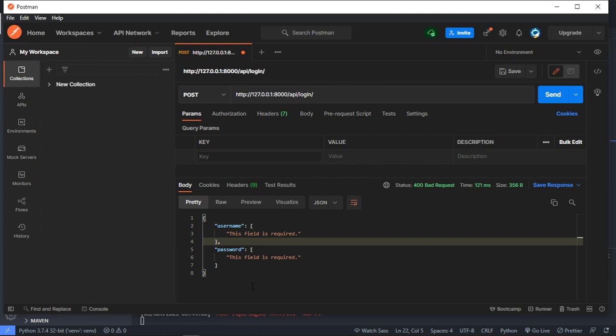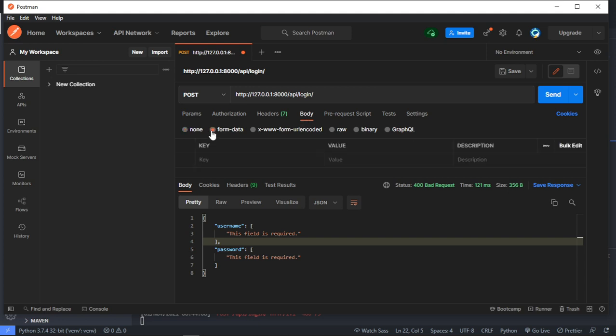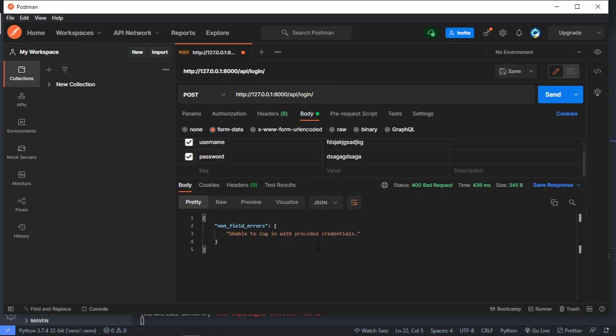Now let's go and try to send the username and the password, and the way we can do that is by coming here on the body section and sending the form data, and we can have keys for the fields and then the values. The first thing we need is the username and then the password. Now let's go ahead and use the right credentials.